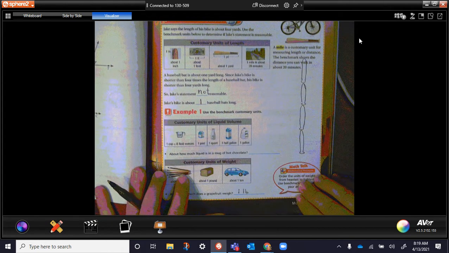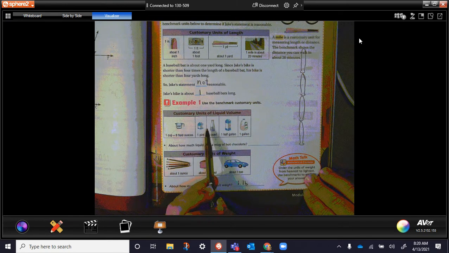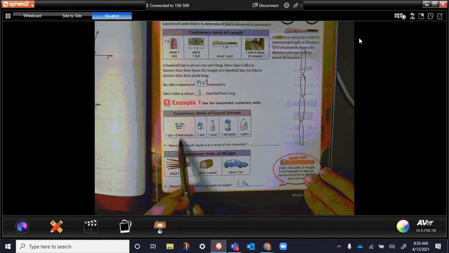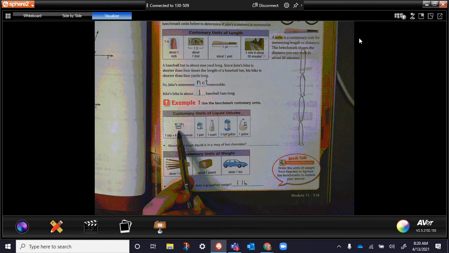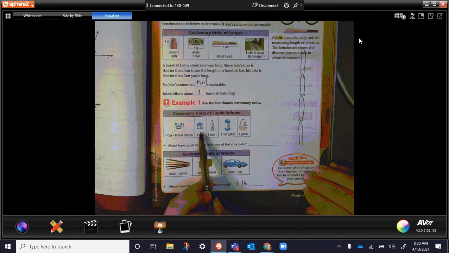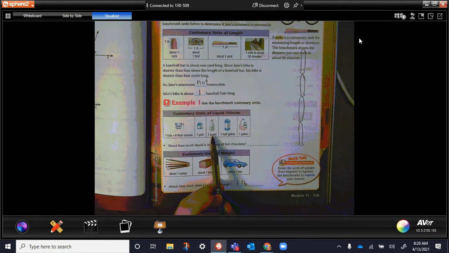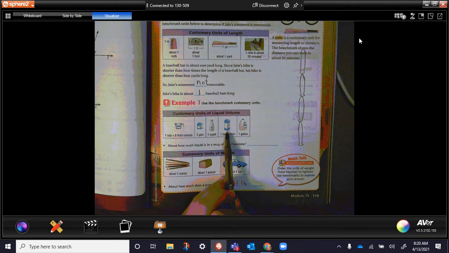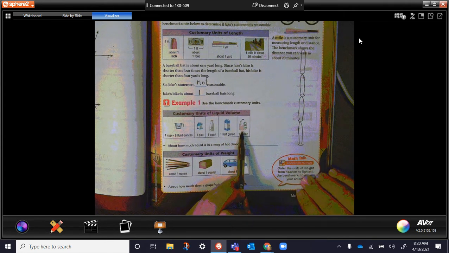And then we can also use these customary benchmark units here for volume. So you have a cup is about 8 fluid ounces, a pint. So for the cup, think about your measuring cups at home. The pint is like the milk that you get at school. A quart looks like the old-timey milk jugs. A half gallon reminds me of the containers that orange juice comes in. And then a gallon, I always think about the gallon size milk.